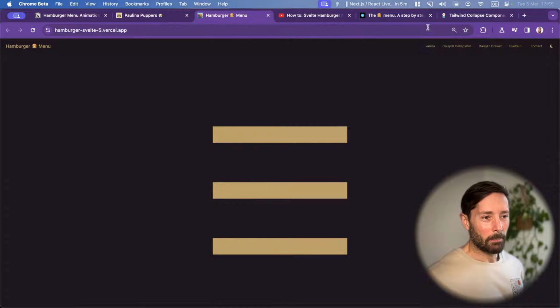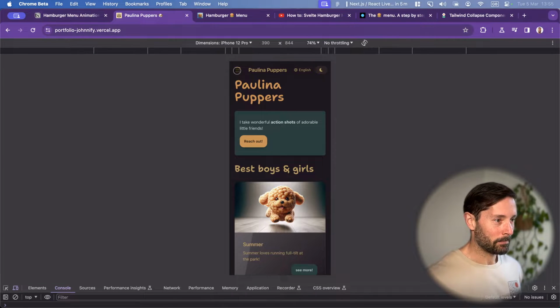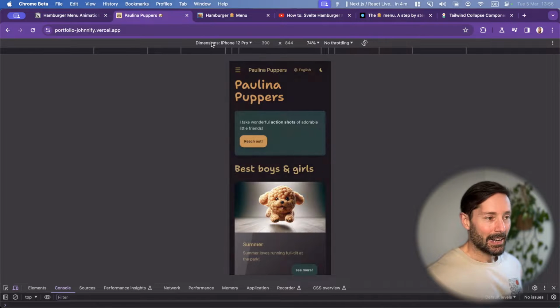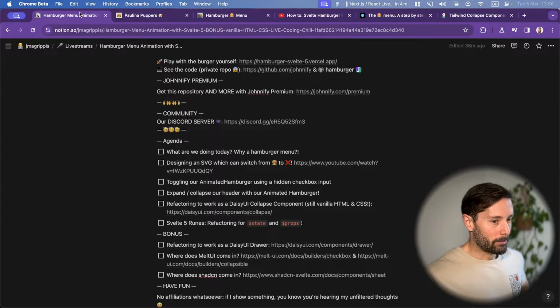We will be doing a more classic collapsible menu first, where you click the toggle on the top of the website and then it actually expands the header because that's fun, but you can do anything. That's going to be the point. We will start by doing this cool, swivelly animation as well, and then see how we're going to use things like labels and inputs to keep this vanilla HTML and CSS if you want. So that's the idea, that's the agenda of the day.